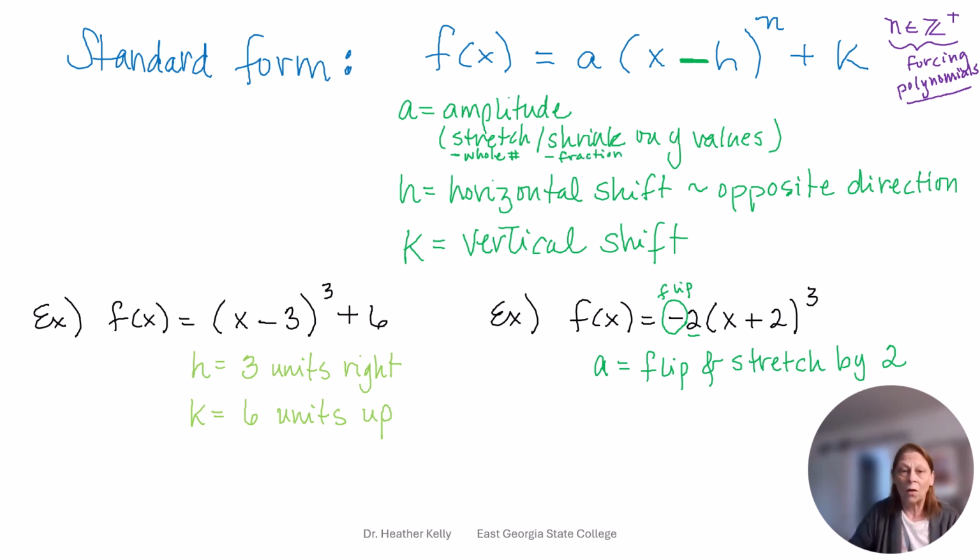Okay, alrighty. And then what else do we have going on here? We have an H also, because we have something happening directly to the x inside those parentheses, and that is a 2, and because it is a +2, and accounting for that negative in the formula, we're going to go 2 units left. Now I feel like this is very much, sorry, my brain, very much review, but let's just do another one here.